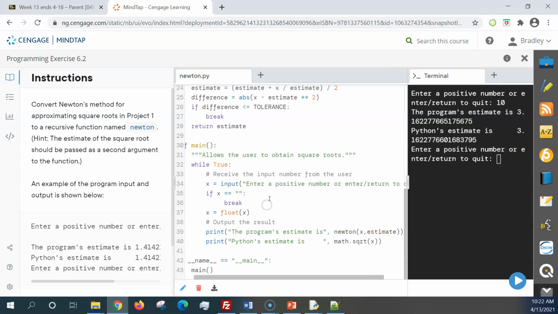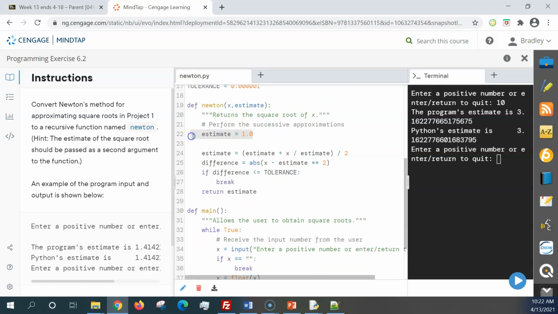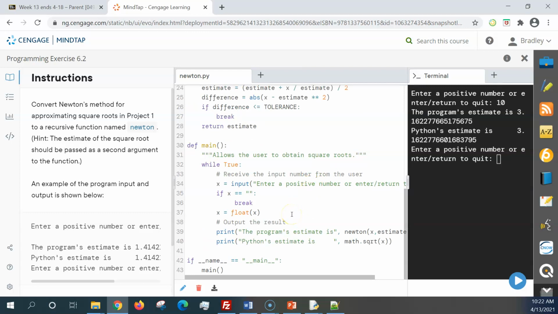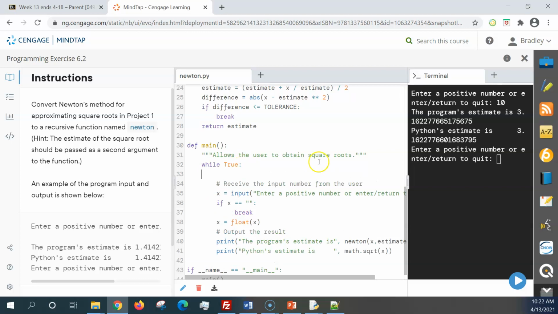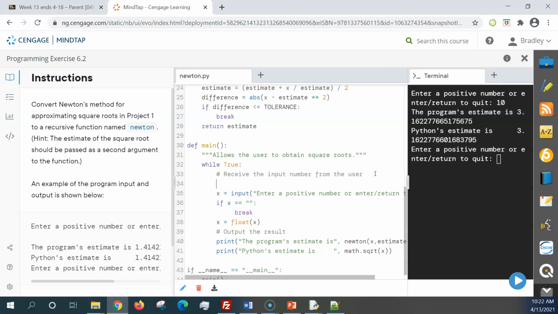So we need to figure out where we get this estimate, and it needs to probably come out of there. So Control X makes it go away. And we can put it down here in the main, actually, anywhere we wanted to. I don't want it on that line. Let's go back up one. So we need the estimate down here in, it's wrong.